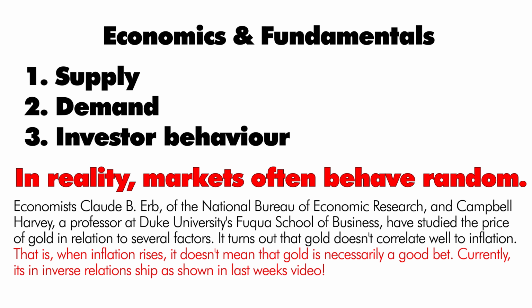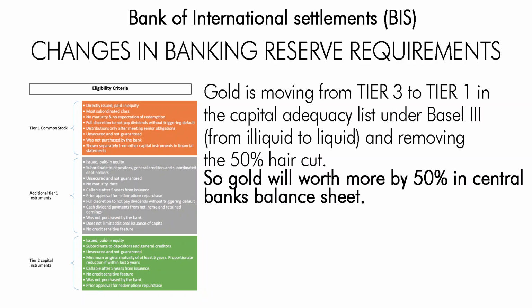While the supply of gold is relatively constant. So the problem with that theory is that gold mining doesn't add much supply from year to year. So we can ignore the supply, and here's the question: what is the true mover of gold prices then? On the demand side, in the previous video, we talked about some important factors which are going to change fundamentally the gold market as well as the gold prices.